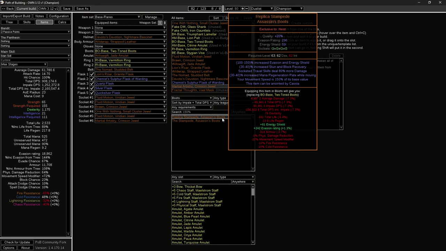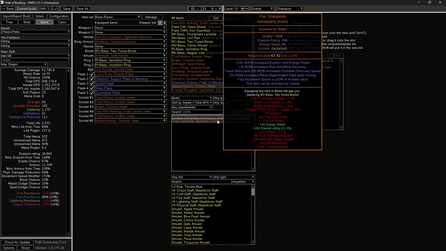Replica Stampede, what does Replica do? The item can be anointed by Cassia. Wait a second. What anoint can you have on boots? Don't tell me you can get additional anoint, like one from... That is super weird. I never noticed that stat. But the thing that actually changes is socketed travel skills deal 80% more damage. Travel skills have 80% increased cooldown recovery speed. Wow, that is actually pretty nice.